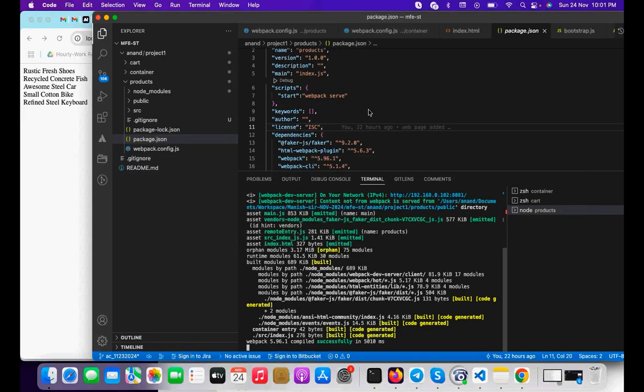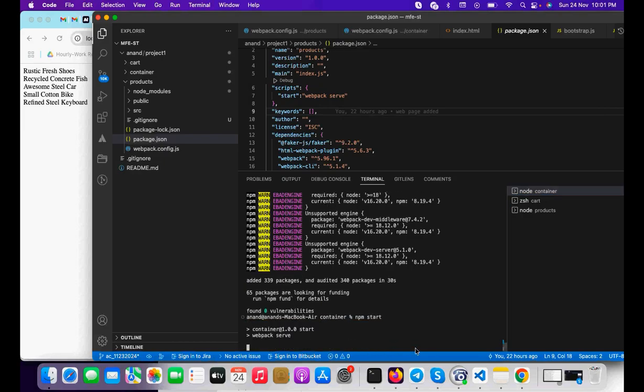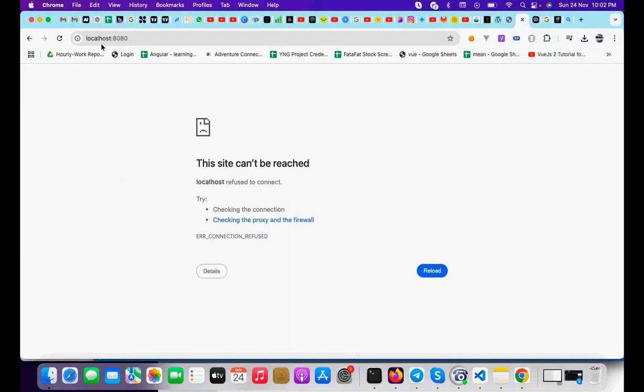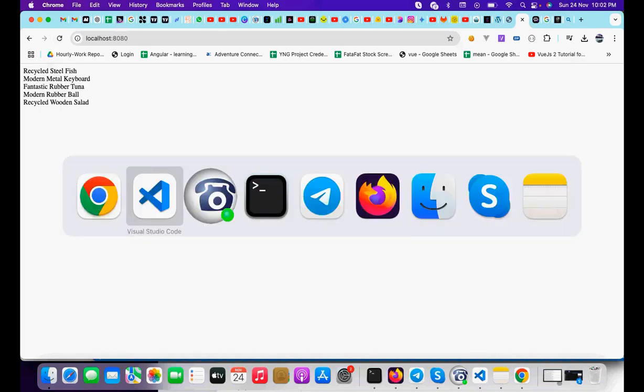Okay, fine. Got it. Now go to the container also, do the same thing. Yeah, you did products, right? You do container, and let's do it here only. Do npm start. Yes, sir. 8081. Yeah, 8080, right? Yeah, it's working, right? Yes, sir. Subramaniam, is it working for you? I remember it was working yesterday only.